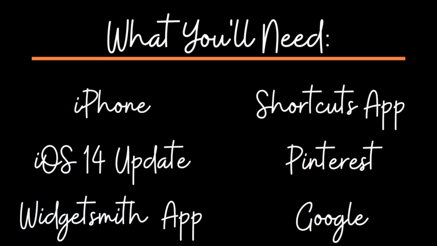So what you're going to need is obviously an iPhone. You're going to need iOS 14, which is the newest update, which comes with some new widgets that you can use. So you can use those if you want. You're going to need the Shortcuts app. It came with iOS 13, I think, but if you're like me and you deleted it because you weren't using it, you're going to need to re-download it. You can get it out of the App Store.